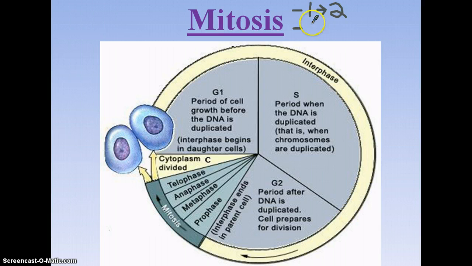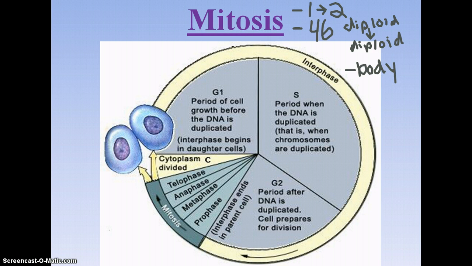So our chromosome always stays the same. So we start with a cell that has 46 chromosomes, and when it replicates, the daughter cells have 46 chromosomes. So mitosis goes from diploid and keeps the cells diploid. All of the chromosome numbers stay the same. So this is going to happen in all of our body cells.